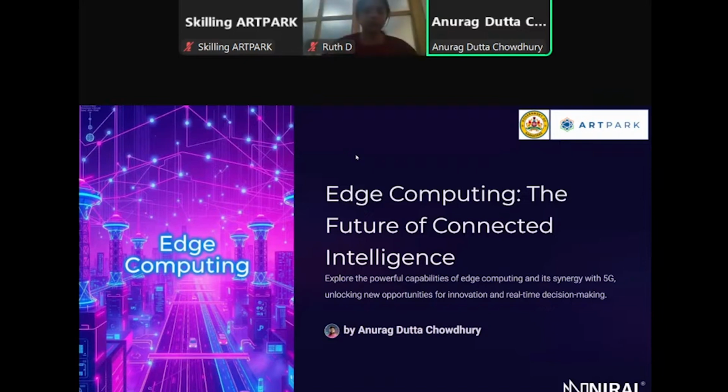We will also have a small demo, which I have kept alive. I have a running instance of Niral OS Edge where I will show you a live demo of how the edge looks and how it works. Followed by that, we'll also have a QA session where we get to unlock new things, where I also get to learn things from you, as well as share my thoughts on your questions.